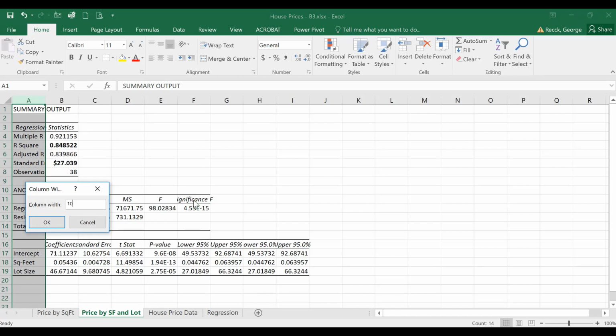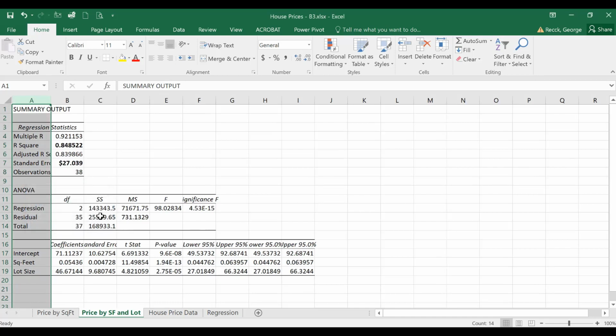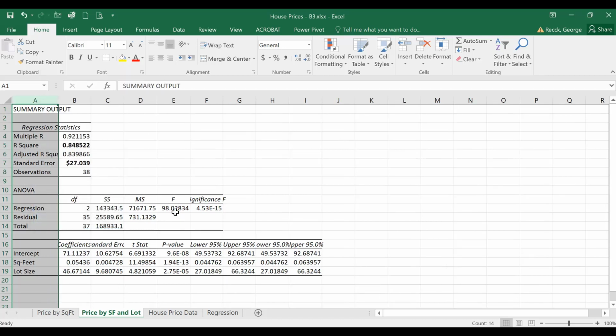Let me just make that column a little bit wider. Yeah, maybe even a little bit wider still. So we've got our standard error. And again, there's lots more here that I don't want to get into. I can format painter that for the coefficients. So we can see that the square foot is a little bit less. And now the lot size is 46,000 for 1 acre. So a half an acre would cost 23,000 on average.